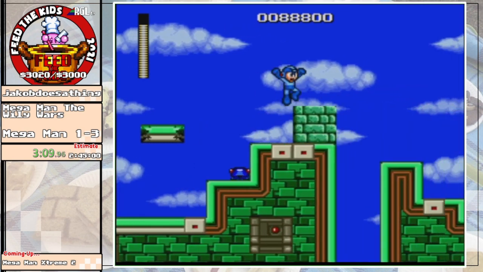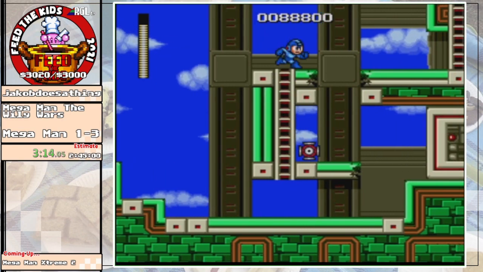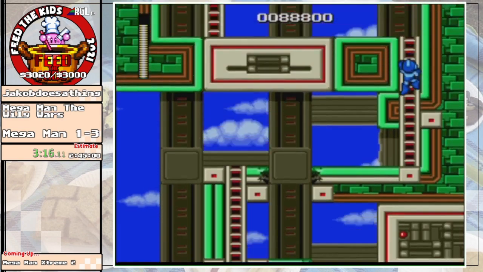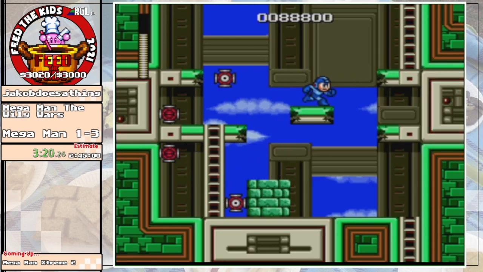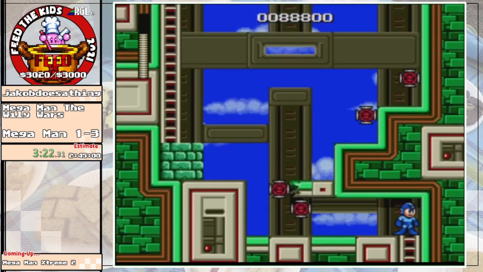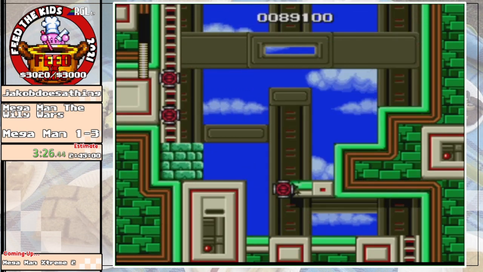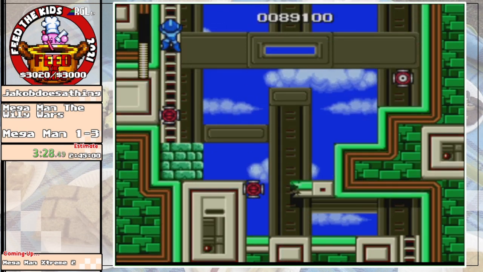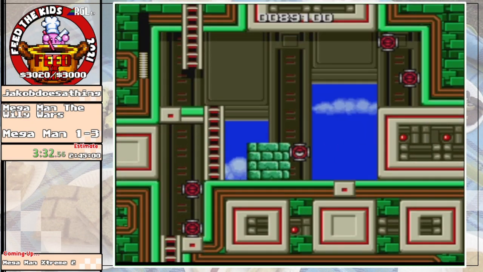So in this game, when you walk off on a ledge, Mega Man's velocity for a few frames resets back to 0. So you can float and actually turn around and go back on the platform that you were standing on. So it looked like he was going to fall, but he actually turned around and managed to grab himself back onto the ledge. So that was pretty cool.